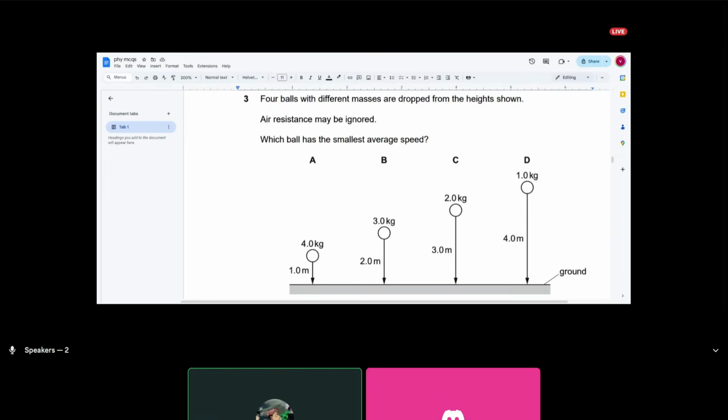v is equal to root 2gh if I just rearrange that. Here, guys, if I rearrange that, I just get this. And yes, it's A. That is correct. You guys can use this on each one, and you will end up finding the answer as A. v is root 2gh. Kinetic energy is equal to gravitational potential energy. At the maximum, where it's dropped from, the gravitational potential energy is equal to the kinetic energy at the bottom, just before it hits the ground.